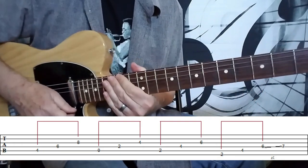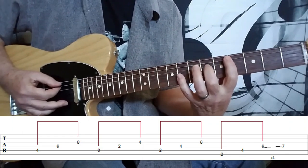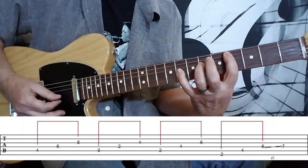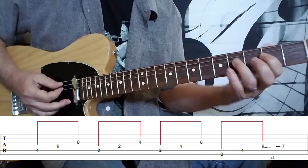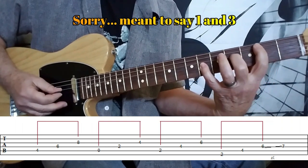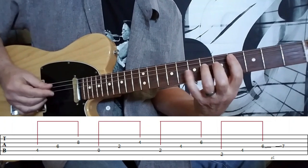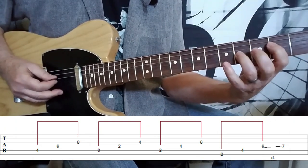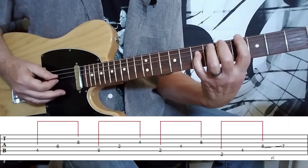You can see on the tab exactly what I'm playing, but what I'll talk about is the picking. You can play it like this as well. If you want to use your 2nd finger instead of your ring finger, you can do that. For that one, I use 2 and 4, and then if you want to go back to that, I do use my ring finger for that. And I'm cross picking in the right hand. Down, down, up, down, down, up, down, down, up, down, down, up, and slide.